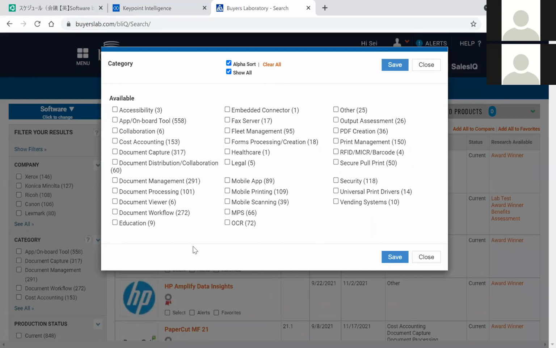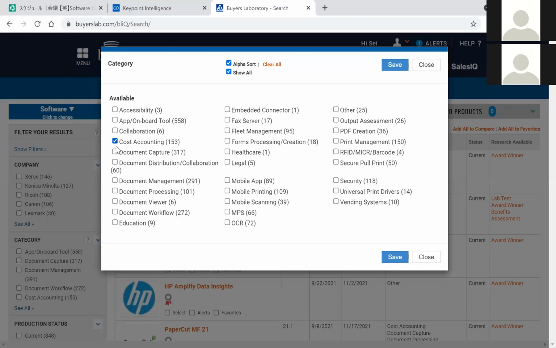Instead of a keyword search, when you do a software search, you can narrow down or filter by functionality. For example, I want solutions that definitely come with cost accounting, which is a pretty general functionality.